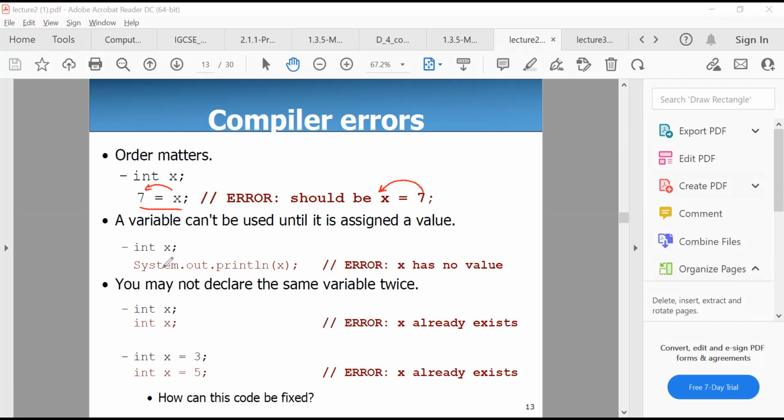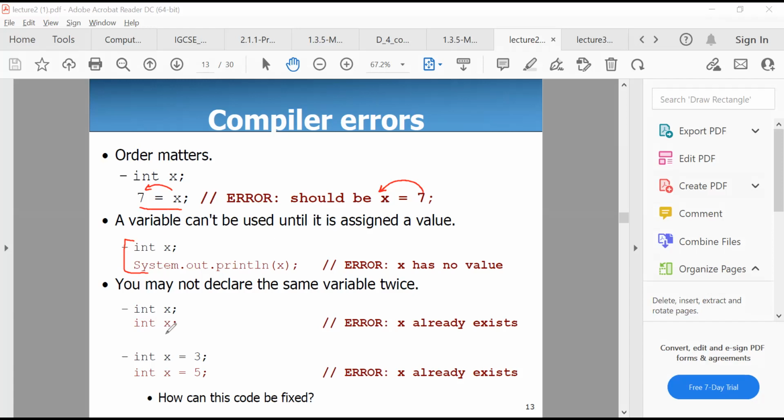Okay. Now, also tell me why this is not possible. Because there's no value. You didn't initialize. Okay, good. So we cannot use a variable that is not initialized. This is, in summary, the result of that statement.